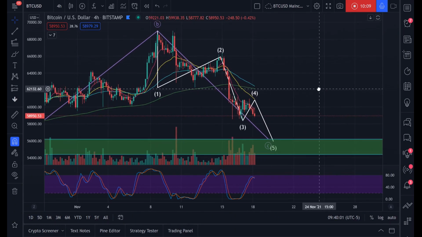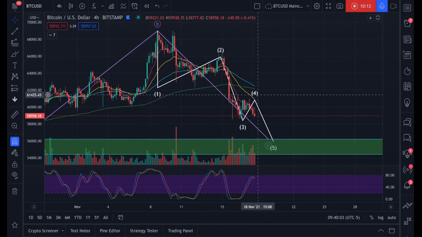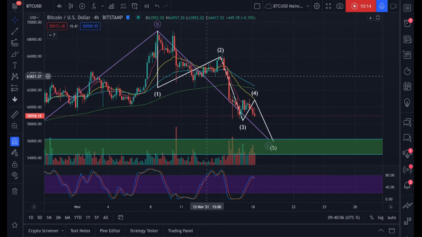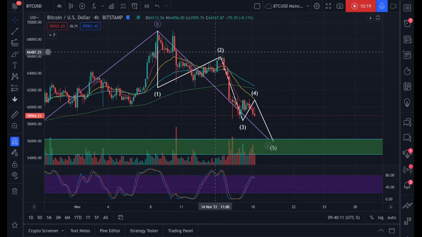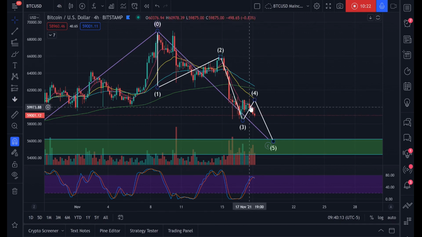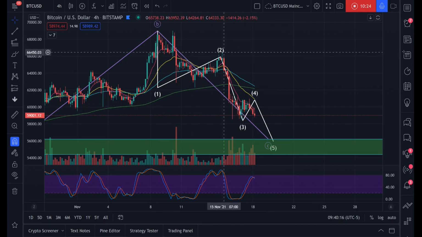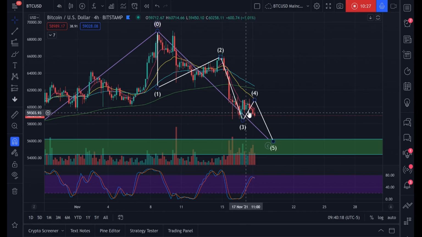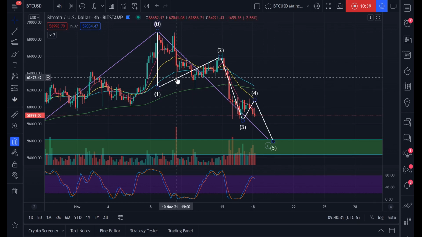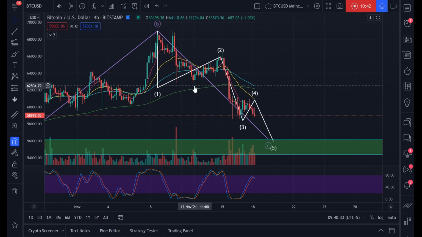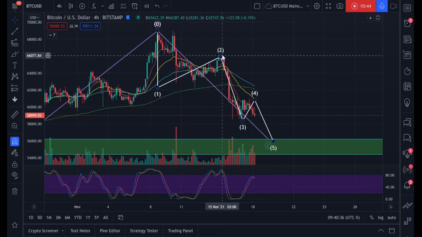Now, you could have entered over here, you could have entered over here, and you could have entered over here. I always say, use these corrections in an impulse, not to long, use these corrections in an impulse as entries. A 2-wave correction is a good entry. A 4-wave correction, good entry. It's not an opportunity to counter the trend, right? Not financial advice, but if you want to be a consistent, sort of responsible trader, right? You do not enter these trades as, oh, we're at the bottom of wave 2, let me long this.